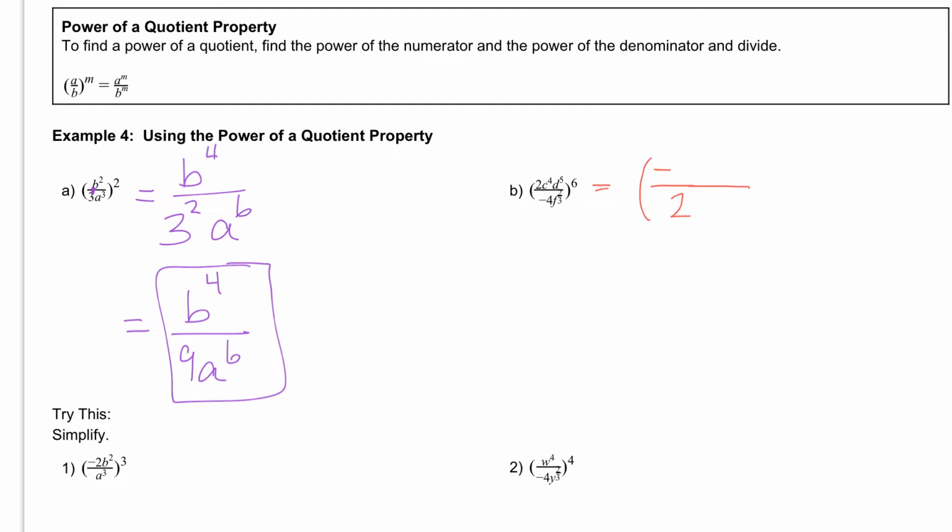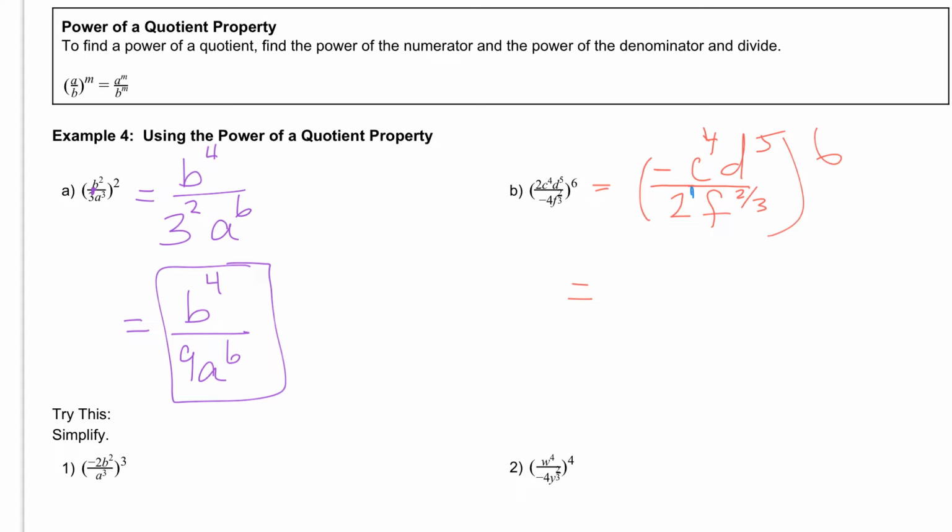Now, c to the fourth, if we raise it to the sixth, we're multiplying that. Actually, let's not multiply yet. So we have c to the fourth. We have d to the fifth. On the bottom, we still have our f to the 2/3. And all of this is being raised to the sixth power. Now in this step, we'll go ahead and multiply that 6 to everything on the inside, all those exponents. Again, keep in mind that the 2 that we have here is also raised to the first power.